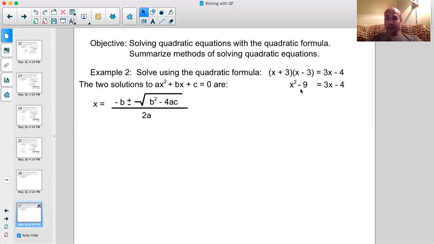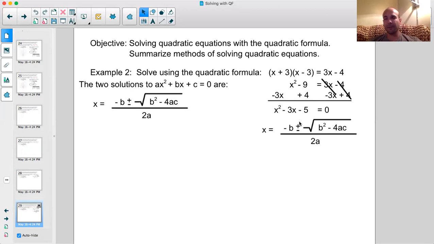With an x squared and an x, the zero product principle is a candidate until we look closely at this and figure out it doesn't factor. And once we figure out that it doesn't factor, then the quadratic formula is the way to go. So once again, we'll take a look and figure out what A is, what B is, and what C is. We'll throw them into this formula and we'll have our 2 answers for x. So it looks like A is 1 in this case, B is negative 3, and C is negative 5. And we'll use those accordingly.